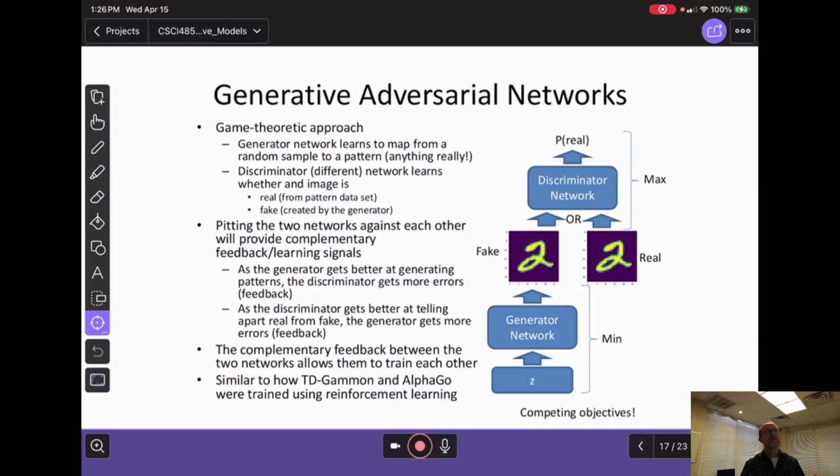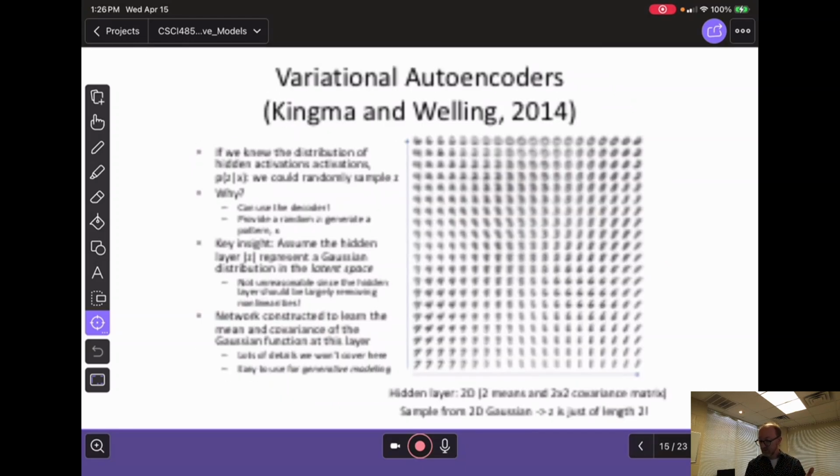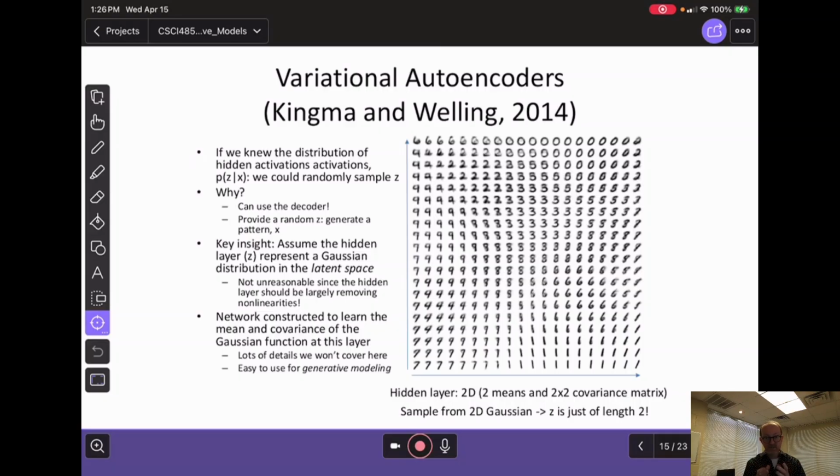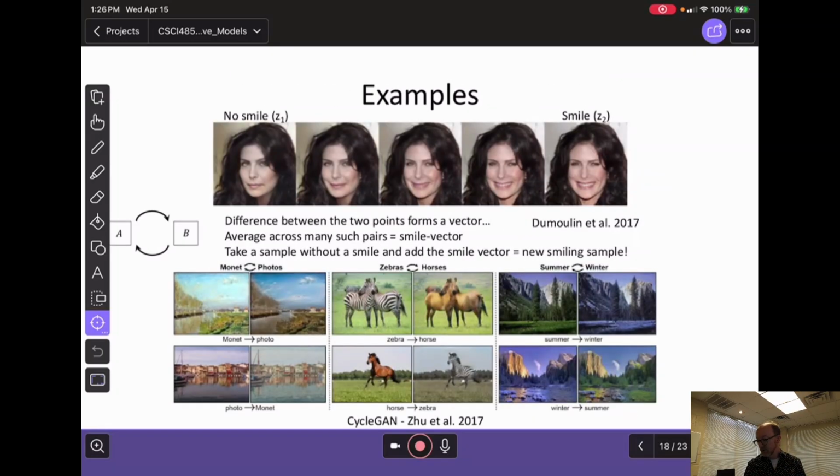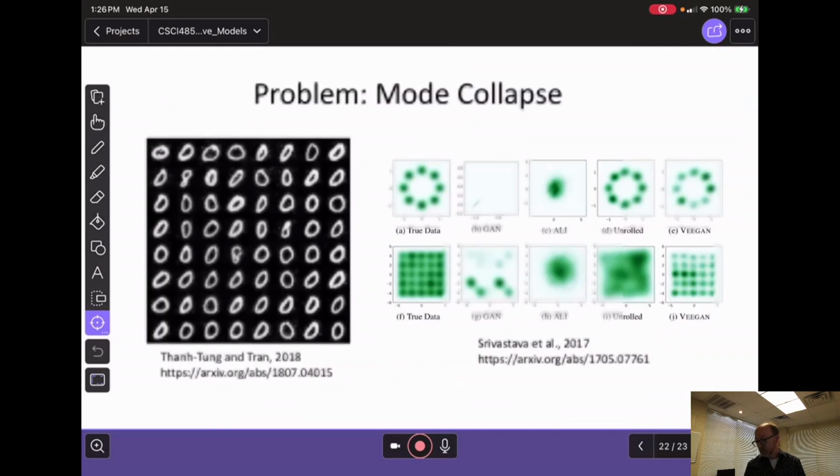So we had a low dimensional latent space representation with autoencoders. Those were interesting, and the variational component allowed us to make easy sampling so that we could use it as a generative model. But we noticed that the representations are fuzzy and low dimensional with the autoencoder, so we want to fix that. Generative adversarial networks emerged and fixed that problem. You do at least get real looking images out of that, but those real looking images are often hard to produce because you end up with mode collapse.